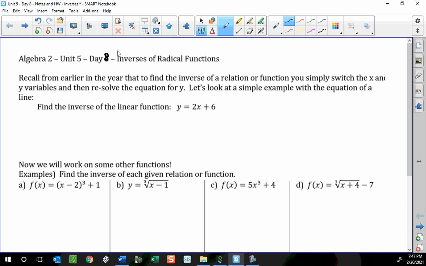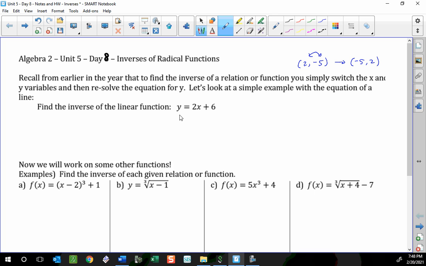So recall from earlier in the year, we did do work with inverses before, and I also went over this with you last class, where if you have a coordinate, like let's say you have the point 2, -5, if you're going to do the inverse, remember you switch the x and the y, you switch it to -5, 2. Like you literally just change places, right? The x and the y change places.